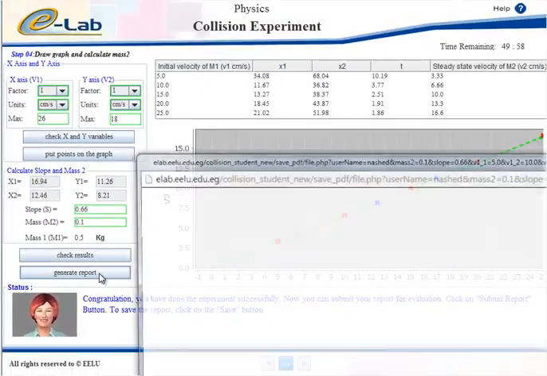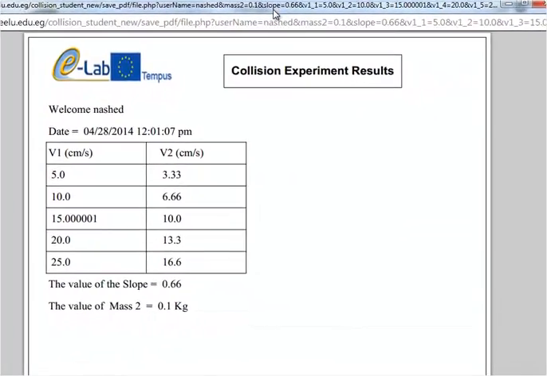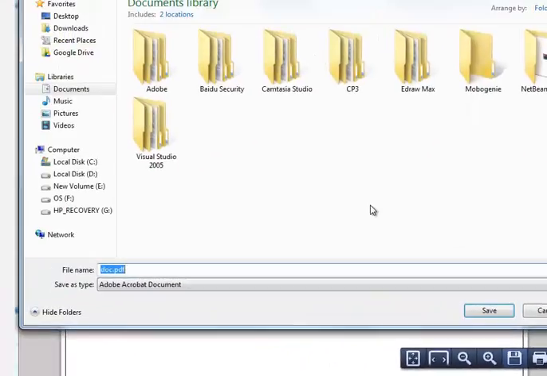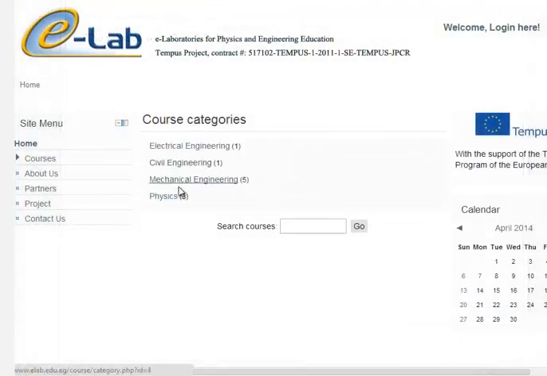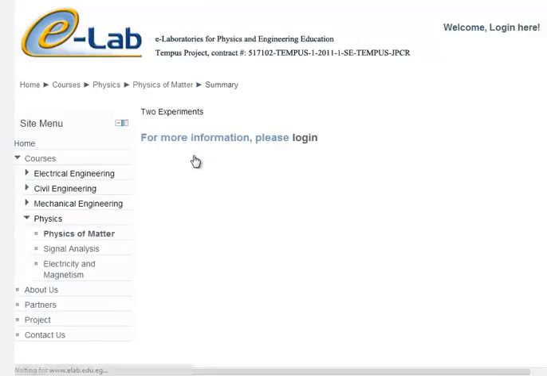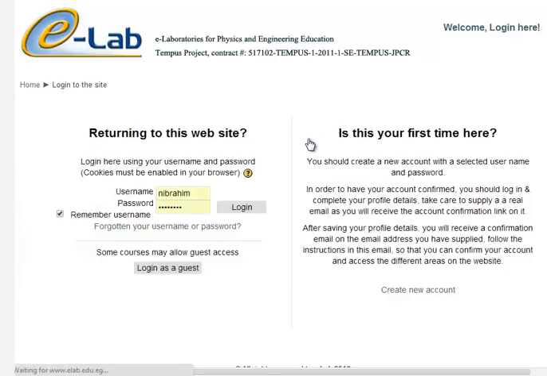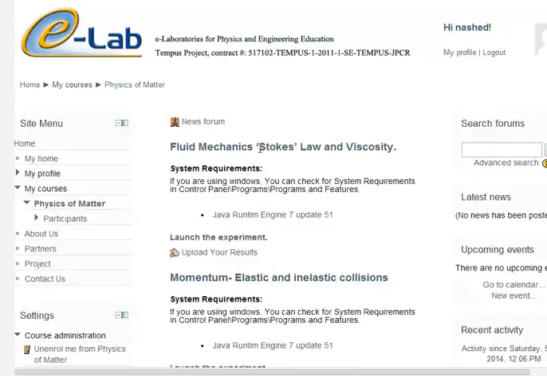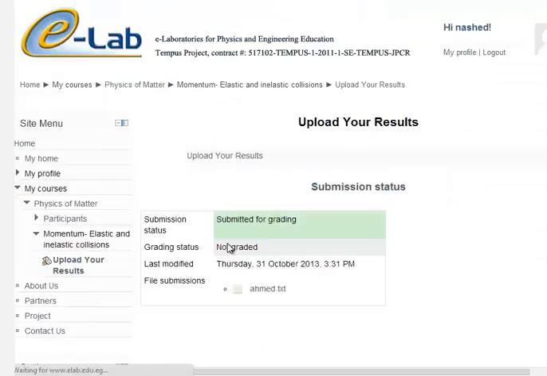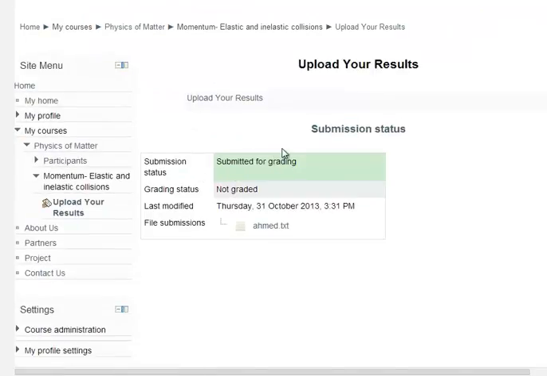Click the Generate Report button to export your results. Click on the Upload your results link.